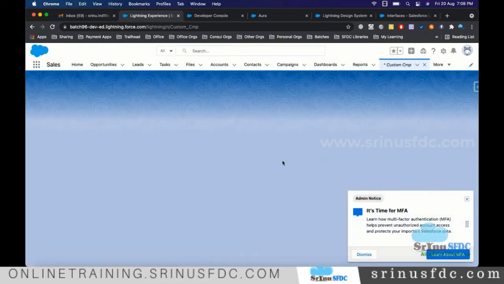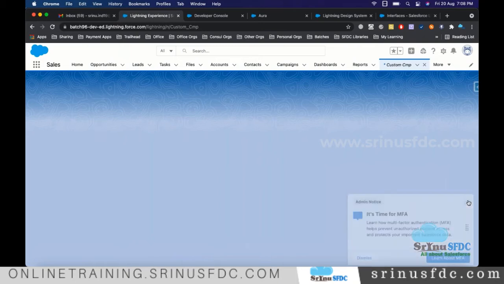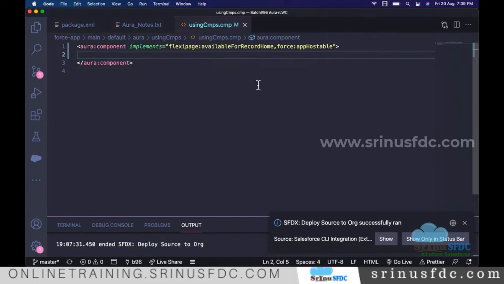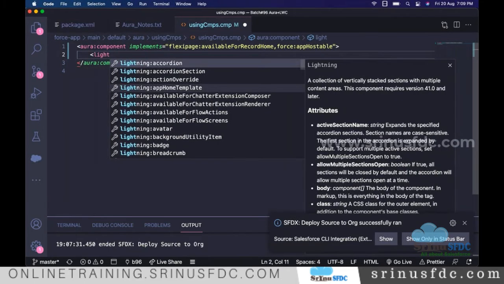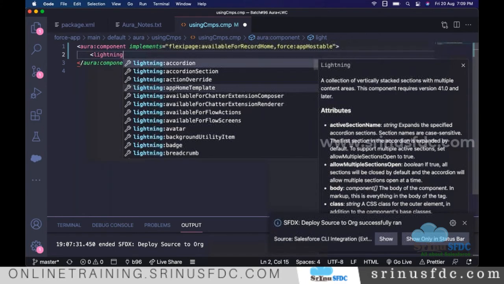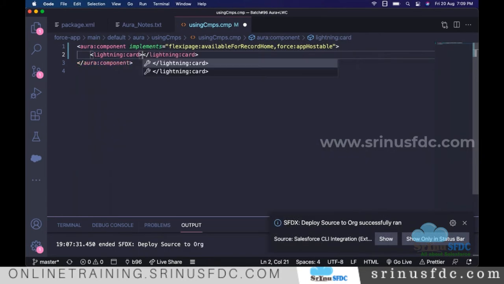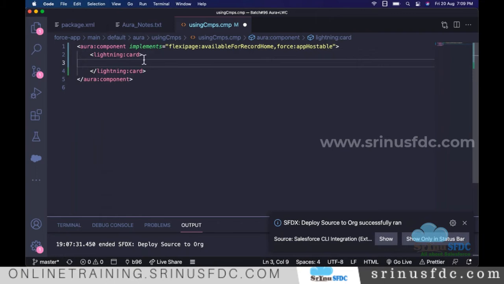Now, one of the next points: the same component we are seeing, but content is not there for now. Let's say I'm adding some content. Inside this, I'm using lightning card, one of the standard components from Salesforce.